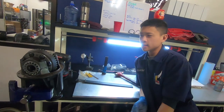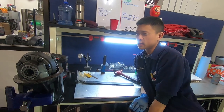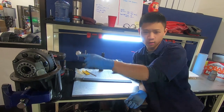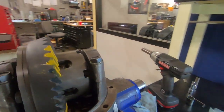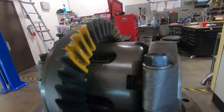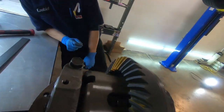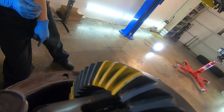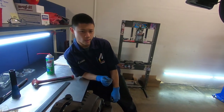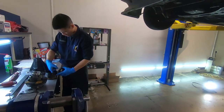So, this is our second setup, adjusting pinion depth. When you don't have a pinion depth tool, typically what you do is you check what your gear pattern looks like. So why don't we take a look at that really fast? It looks nice and centered. You can check out this. This is the drive side, and this is the coast side. As you can see, it's nice and centered, right? So yeah, that's what we want.